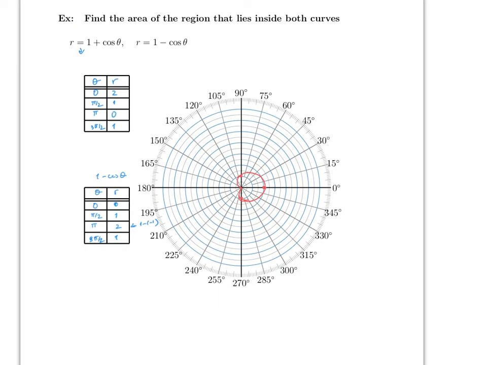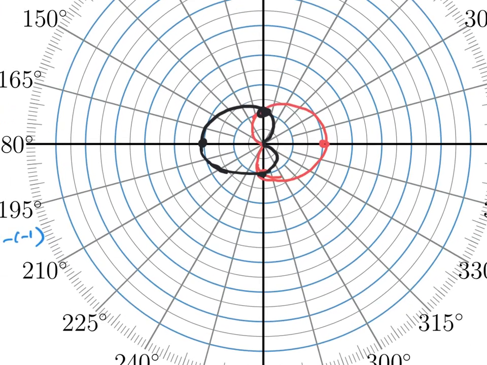So the points will be the following. You have 0, 0 again, pi over 2, 1, which is this point again, pi and 2, and then 3 pi over 2 and 1, which is here. So now notice the graph is technically the same, but now it's in the opposite direction. So the graph looks like this. I didn't do the best job graphing this, but technically you have the same thing 4 times: 1, 2, 3, and 4.